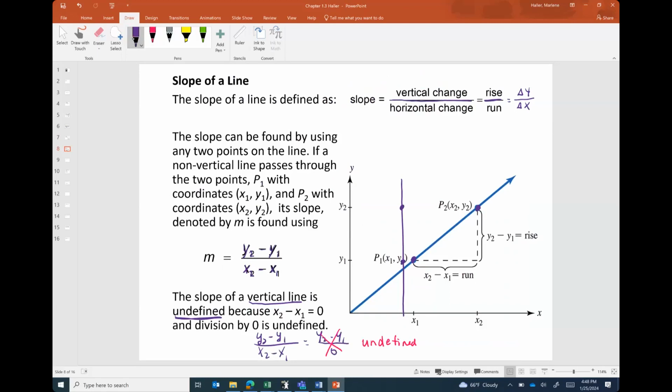All right, now for a horizontal line, let's put a horizontal line in, maybe right here. If we were thinking about finding the slope from this first point to the second point, the coordinates of that first point would be x1, y2, and then the second point would be x2, y1, right? So the difference in the x's is some value. The difference in the y's, though, is going to be 0, right? So to move from one point to the other, there is some difference in the x coordinates, but there is, oops, I did this wrong. Wrote them backwards.